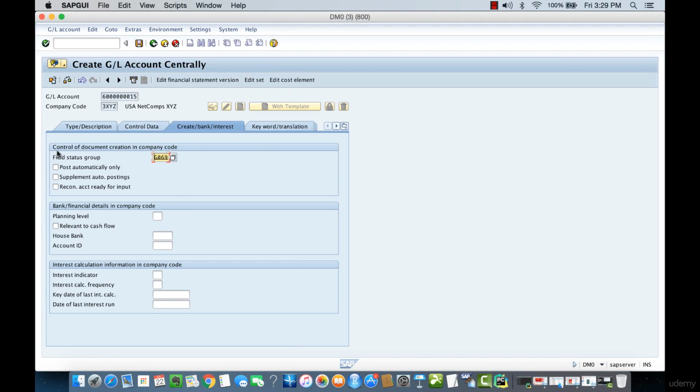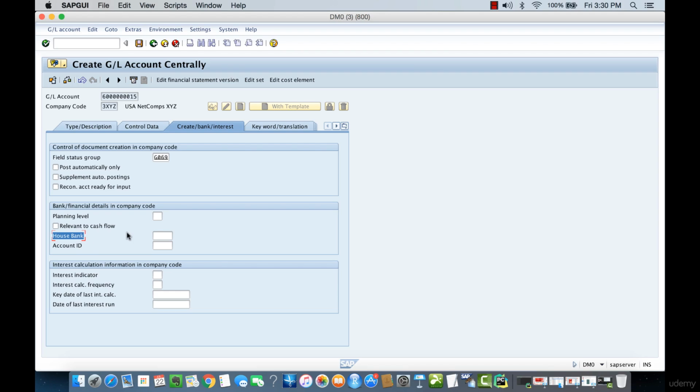If you look over here, there are 3 different groups, and all of these are controlled by the field status groups themselves. All of these separate screens that we see are controlled by the field status group here. All of the things are shown to us here. However, when we go and create our account, the field status group is going to be sort of like a document our SAP environment checks against, and anything which goes against our field status group is going to give us an error for that.